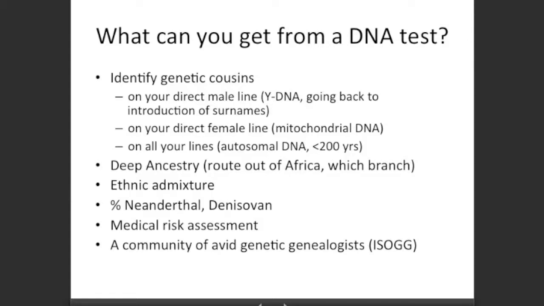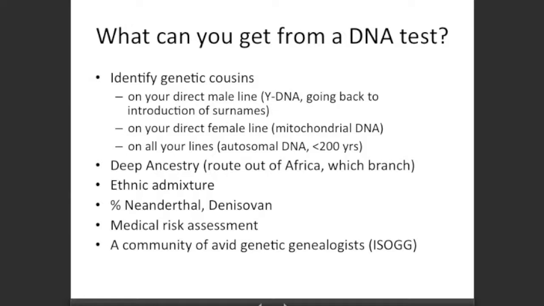You can also find out your deep ancestry, the route that your ancestors took out of Africa 60,000 years ago. And some people are interested in that and some people aren't. Not particularly relevant for a one-name study, but it makes for interesting cocktail party discussions. You can also look at your ethnic admixture, much more popular in the United States, where there is such a range of ethnic groups. It can be very helpful to find out which of your family lines belong to which particular ethnic group. You can look at what % Neanderthal you are, what % Denisovan you are, another ancient hominid form. And again, that's coffee table discussion.